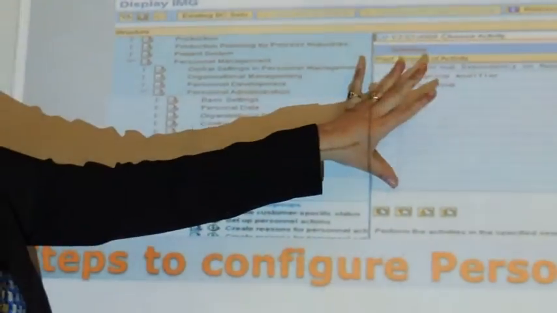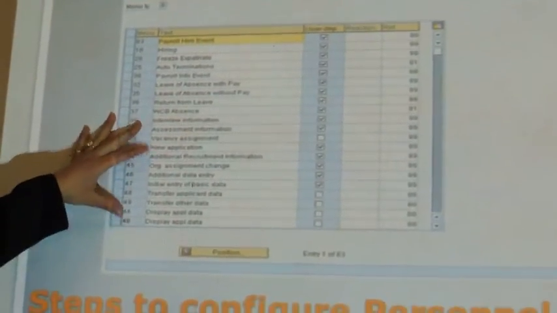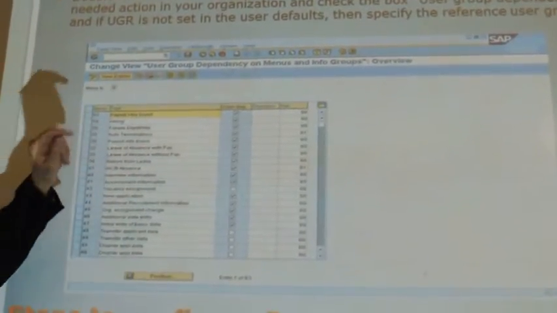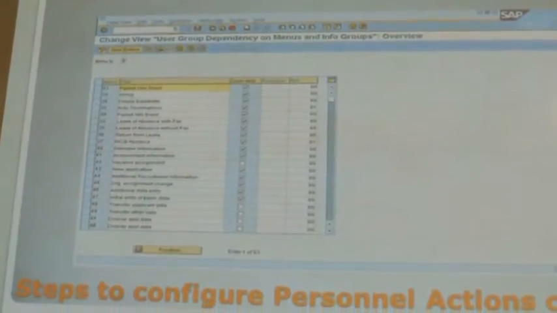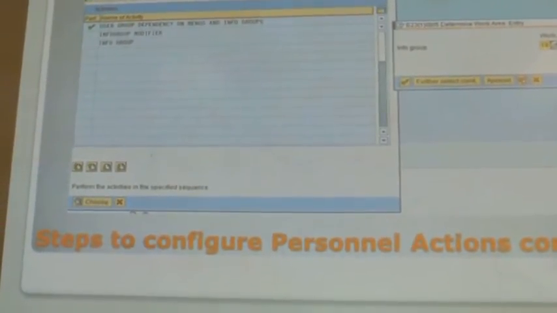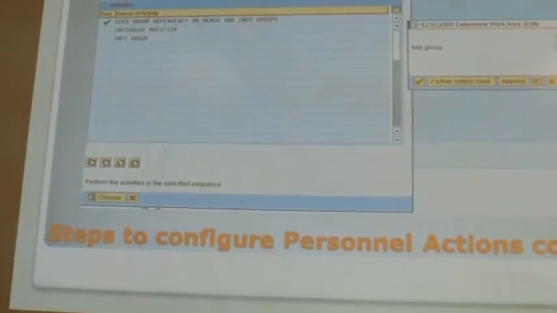As we all know, info groups are user dependent, so we'll first execute define info group, go to user group dependency, double click on it, and copy according to the SAP standard. We'll look for retirement in there, do the copy and give our menu number. We'll look for the available menu number. After that we have already created our menu, and we'll go to info group to create the different info types.